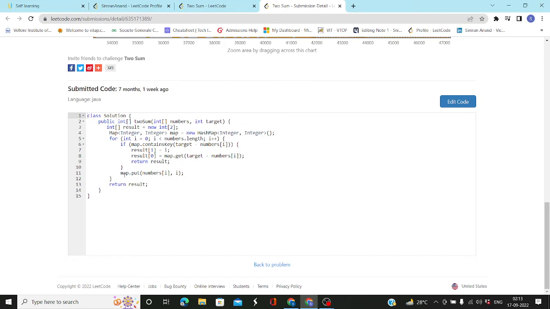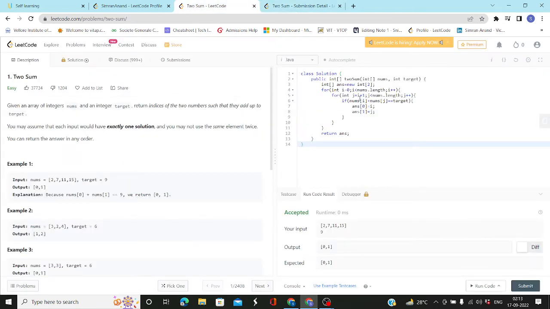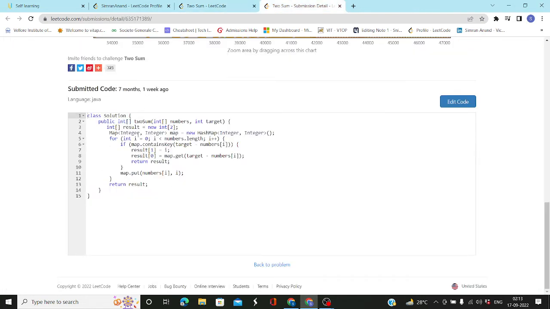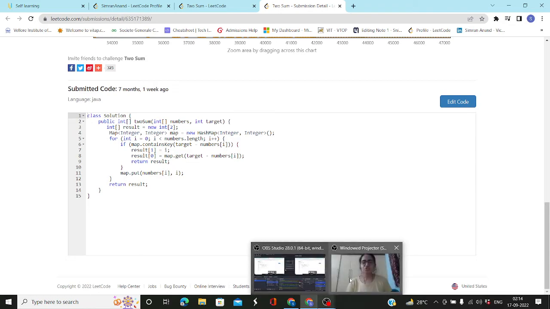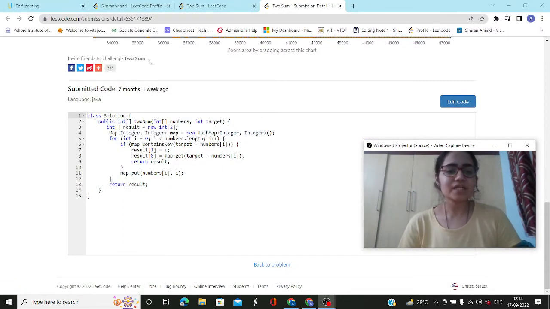Then I've used a single for loop here, and inside that an if statement. Instead of order of n square time complexity, as in the brute force approach, which had two for loops with i and j counters and used an array only, with no particular data structure, here you can see how data structures help us optimize the problem. When I say optimize, it means the time complexity is going to be reduced, because an optimal solution to a problem is the one which reduces the time. And also, of course, the space has to be reduced.